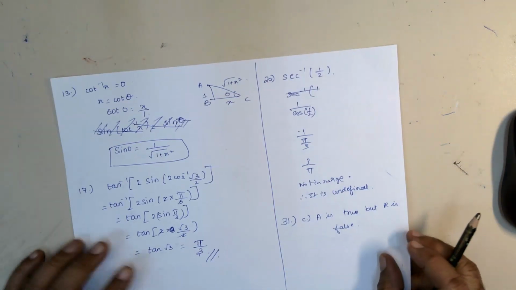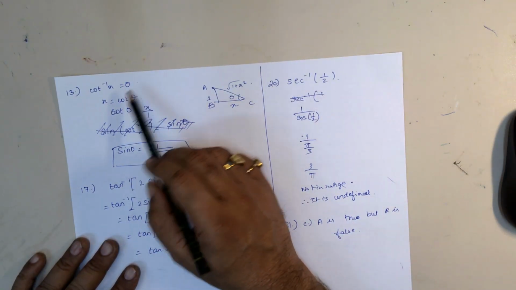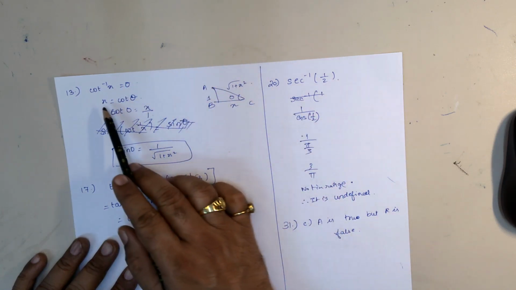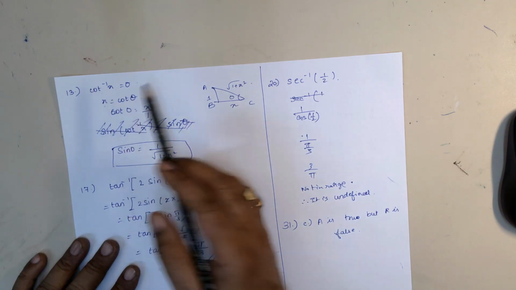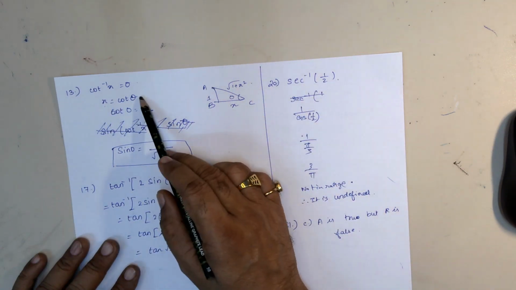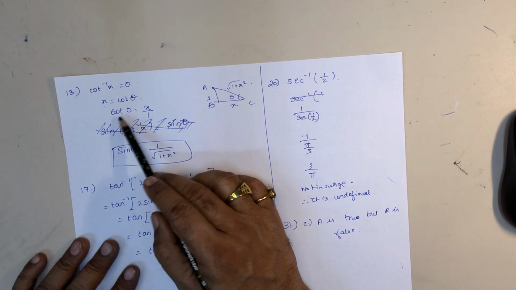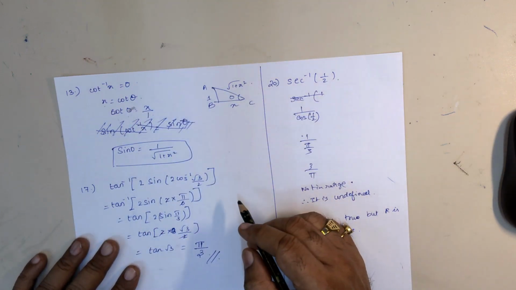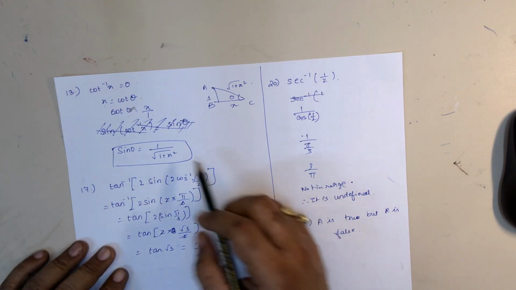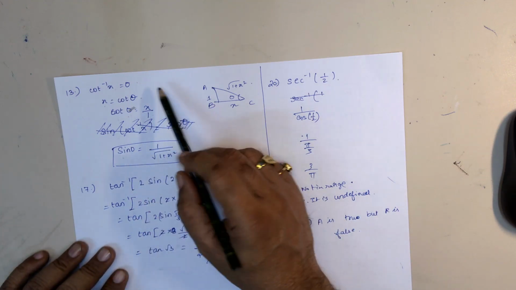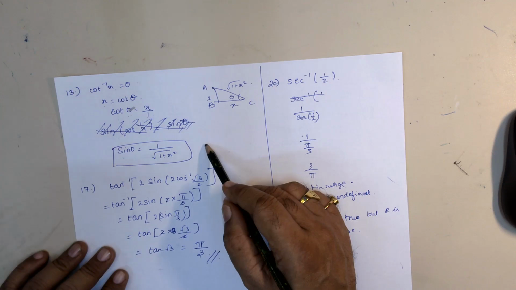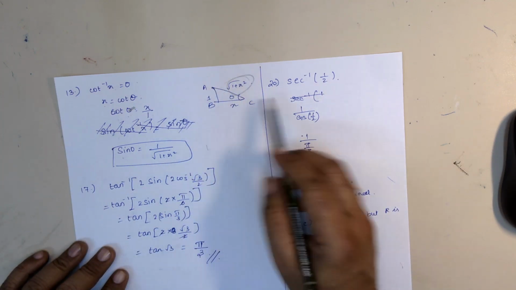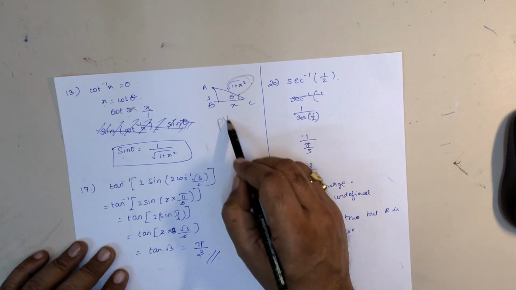Very good. And this one: cot inverse of x is equal to 0, and you have to evaluate x. Yes, sir. In that case, you take cot x as cot theta. So cot theta is equal to x by 1. Then you substitute, and we find the hypotenuse based on the Pythagoras theorem. So the clue here is the Pythagoras theorem.